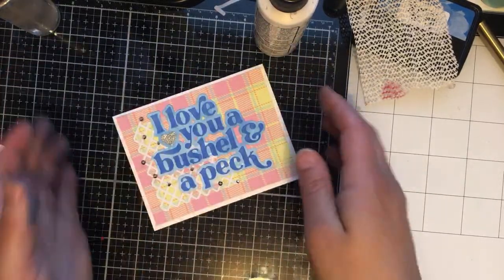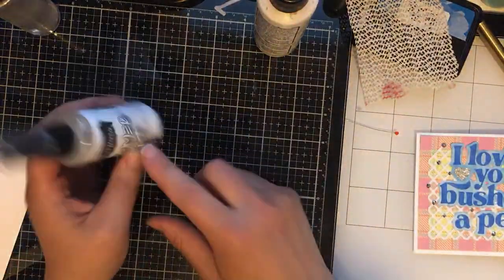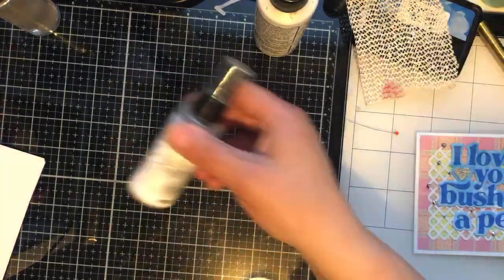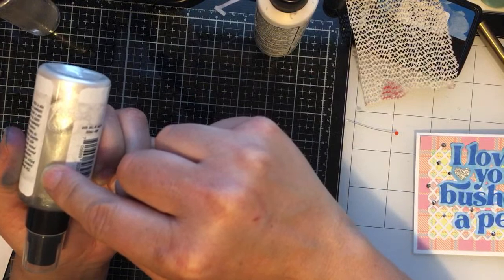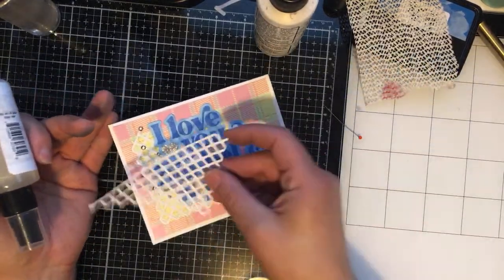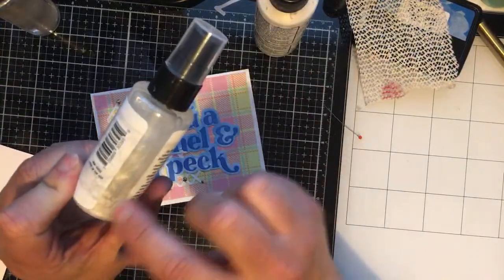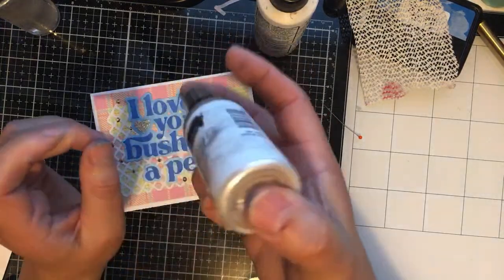You would love to learn how to use the Shimmer Mist. Okay, the Shimmer Mist is a spray. Here, I've got some right here. This one is brand new, so let me see if I can find my other one. And I'm not sure where my other one is. So this is the Pearl, and you can see down here how it's separated because I haven't used this yet. Thank you, Shannon. I just played around with some plain, and I took the lattice die and cut it down for some dimension, and then we threw it on some of the simple sophisticated spring background. But you can see where it's separated here because this is the shimmer. So you do need to kind of shake it.